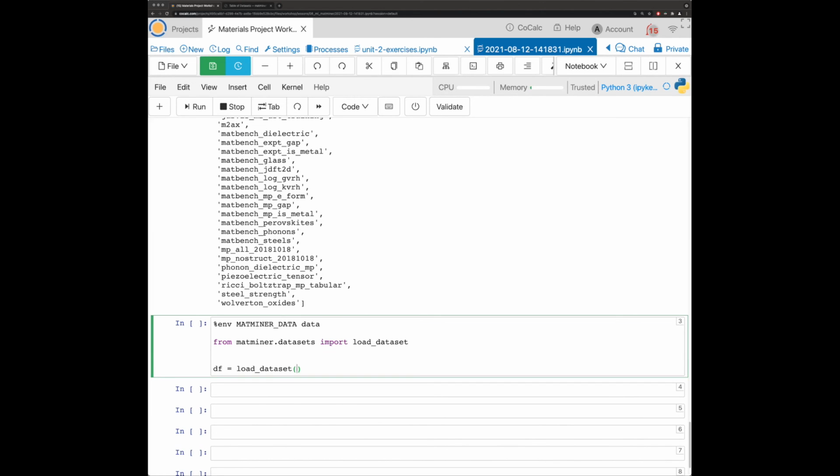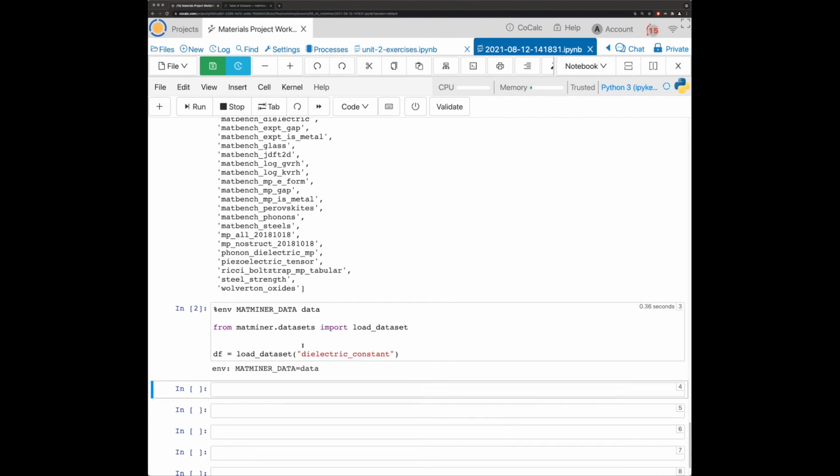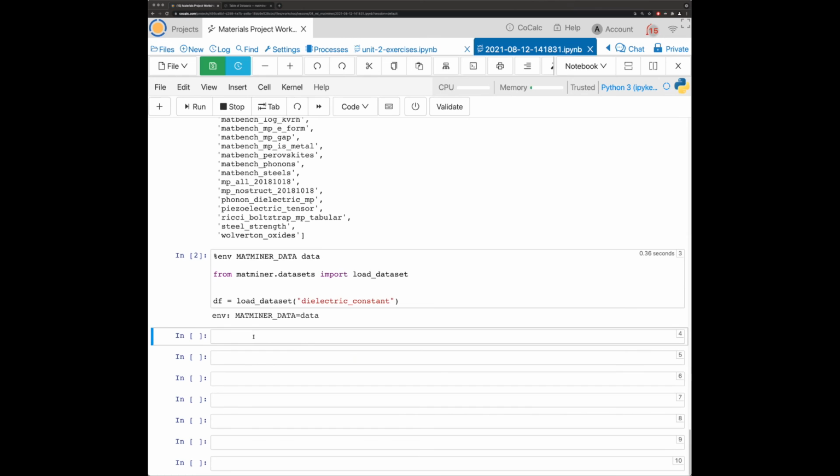And we're going to input the name of the dataset we want as the argument. So let's say we're interested in the dielectric constant dataset. We'll type that in, dielectric_constant. And let's shift enter to run this cell. And our dataset is ready to go as our data frame.